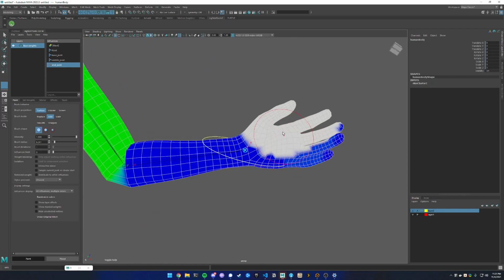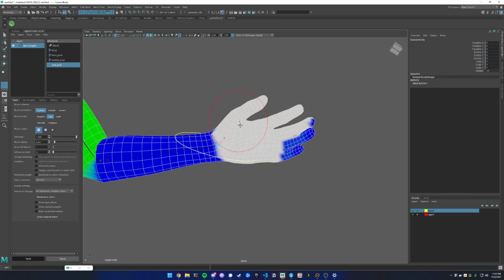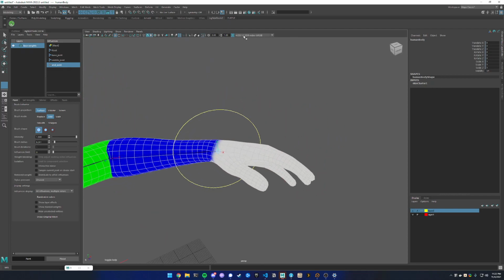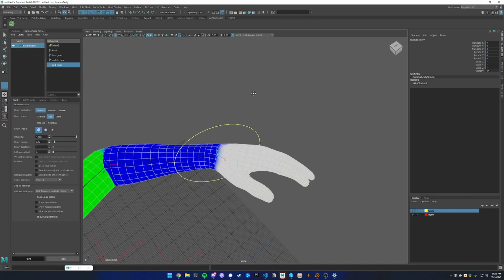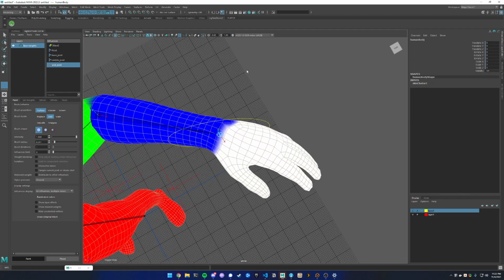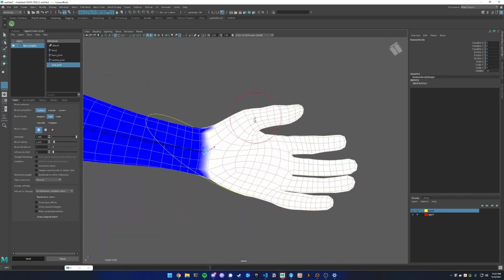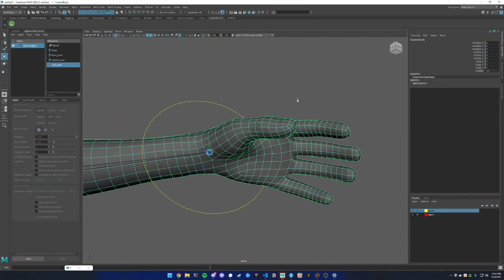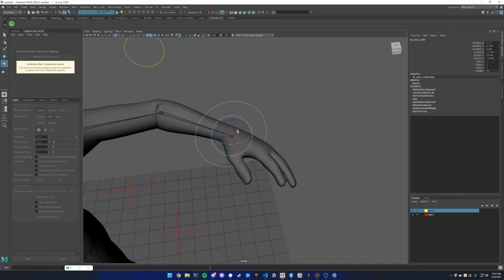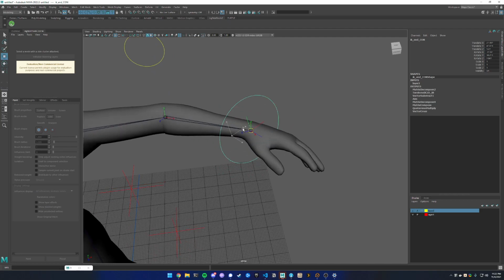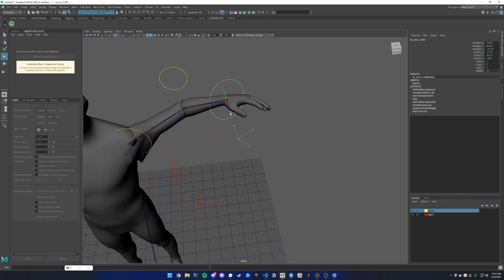If you're wondering why the color shows as gray and not white, it's because of the ACES color correction, which I'll turn off for now. Good. I don't actually know if that control drives the joint. Yeah, it doesn't. So that work wasn't really useful.